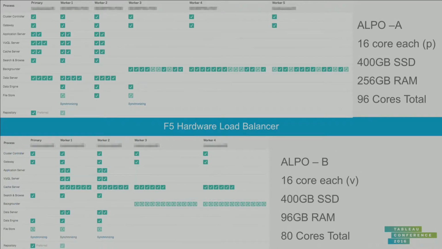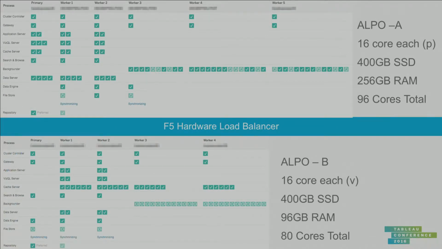The top half of this diagram is one implementation that we call Alpo A. That's the one that we run most times through the hardware load balancer. The bottom half is passive. It is not on unless we have failed over to it. So it's an active-passive scenario. Especially for on-premises implementations, that prevents it from being a billable asset, because only one side is running at a time, so you don't have to pay for all the cores on both sides.